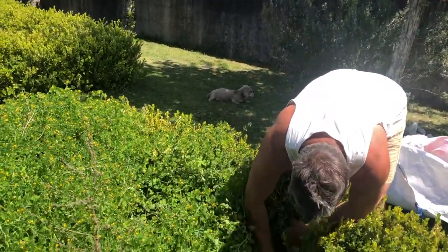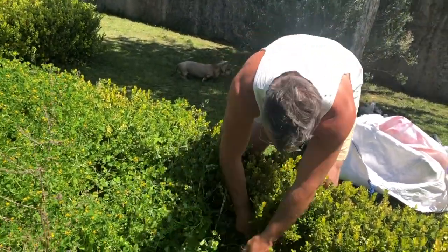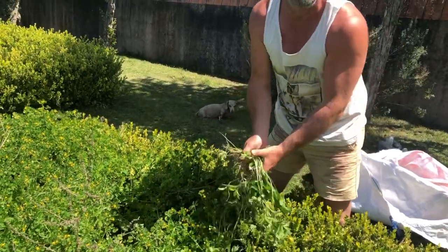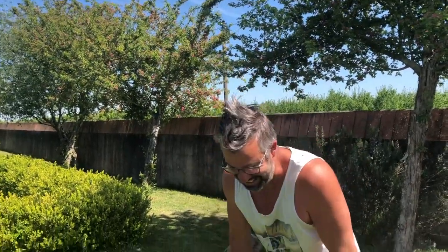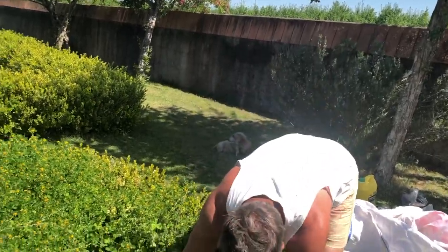Now, just beware of Mr. Percival the snake. We have a snake that lives in here. Well, not in here, thank God. I literally just came across Mr. Percival out there when I was fetching the rake. And I don't scream very often, but I screamed like a baby. Totally freaked me out. However, I literally walked him out probably 20 meters. Well, hopefully he decides to stay put. Hopefully we're building up some kind of rapport now.